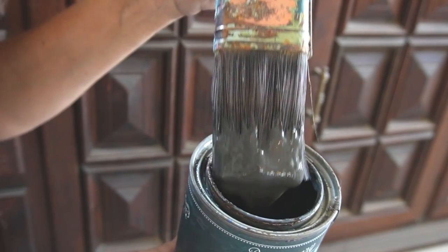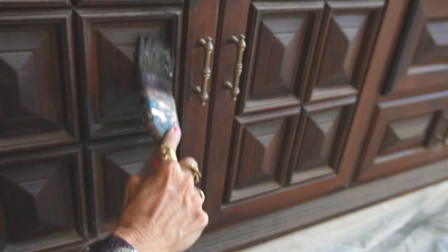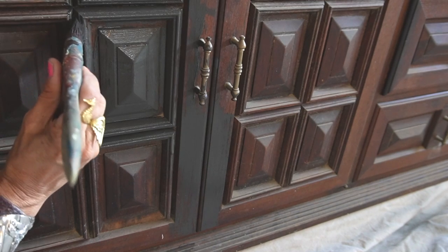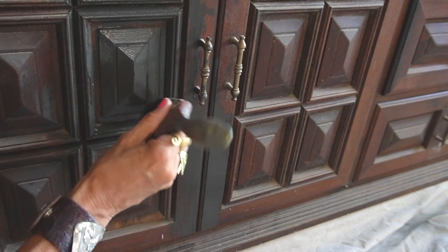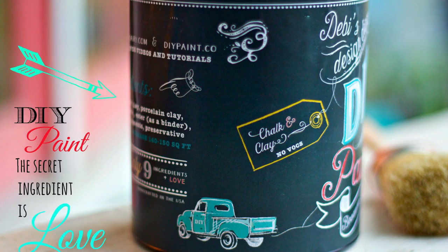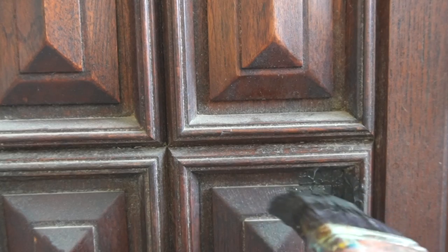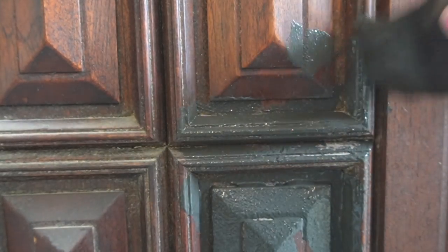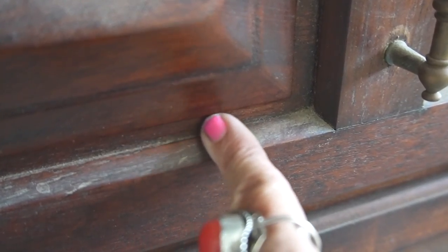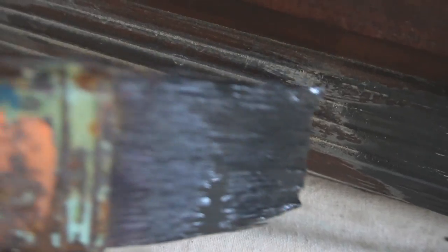If you plan to blend, putting a base coat down first makes it a lot easier, so I applied Weathered Wood to the entire piece. In all the videos I've made, I don't think you've ever seen me stripping anything or using harsh chemicals. That is because I have suffered from chronic fatigue in the past, and I try to avoid those things. DIY paint is just nine non-toxic ingredients, and our standards are higher than what the cosmetic industry requires for things like lipstick and face cream. Because DIY paint is mostly clay, it adheres really well.